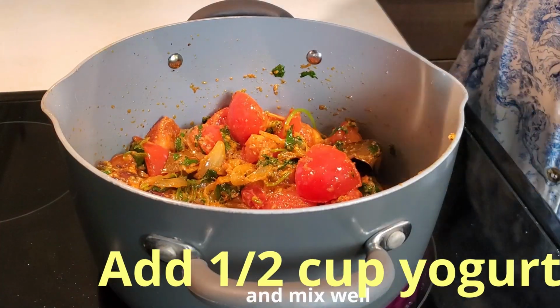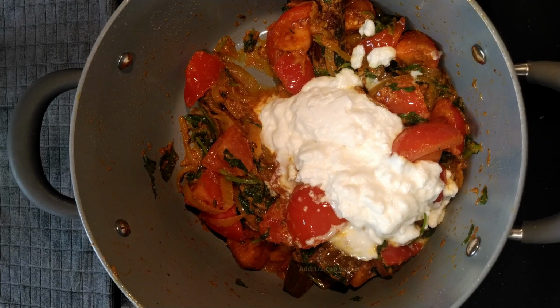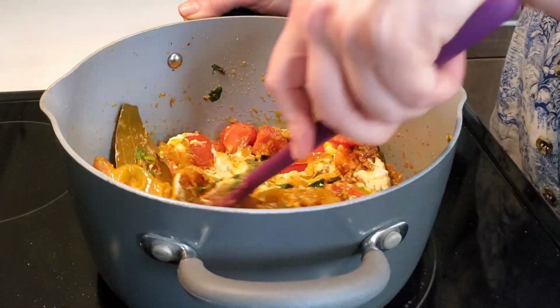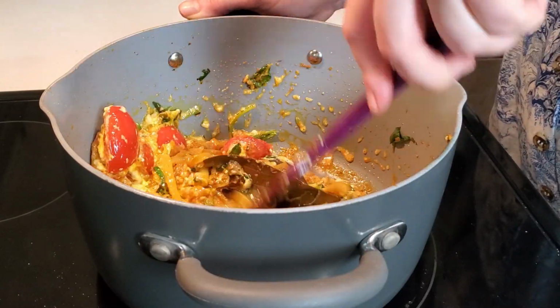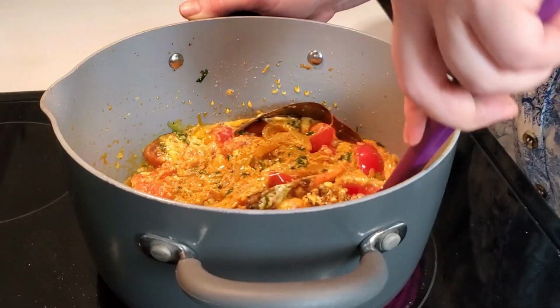Now we're going to add 1/2 cup of yogurt to this. And mix well. For our next step, we're going to be adding 5 cups of water to our vessel, and we're going to bring it to a boil.